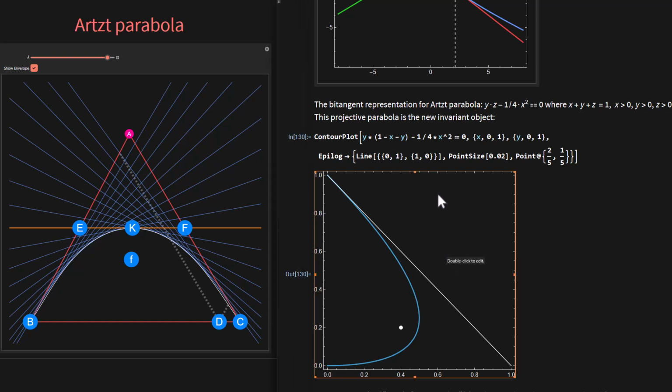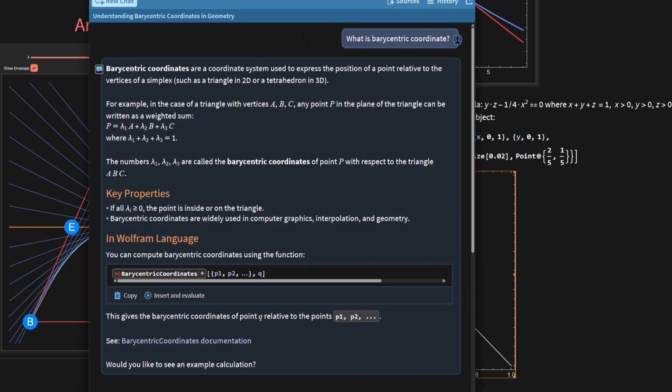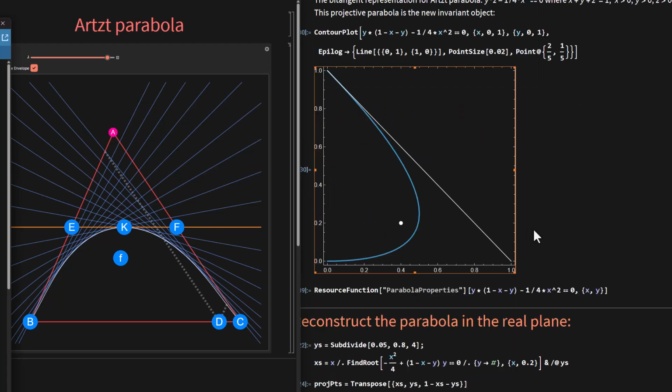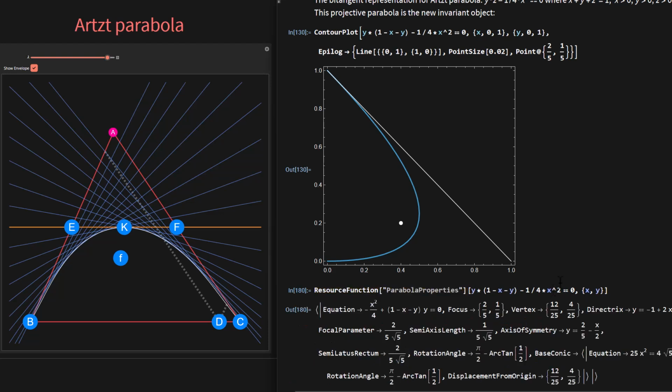So the next step is, if we know some points on this curve, we can actually reconstruct this curve using this information. This is so good because no matter what kind of shape we have, once we have found some points on the curve here, we can use this formula to convert it back into some points on this curve. And we use a function called 5-point conic inside the Wolfram Language function repository. I'll show you later. And let's take a look at this parabola.